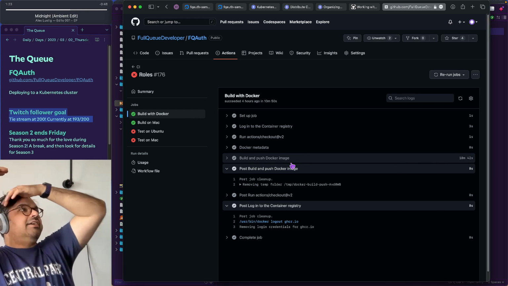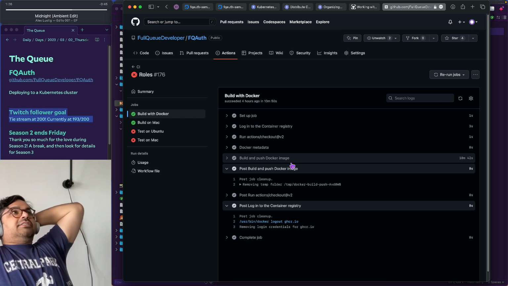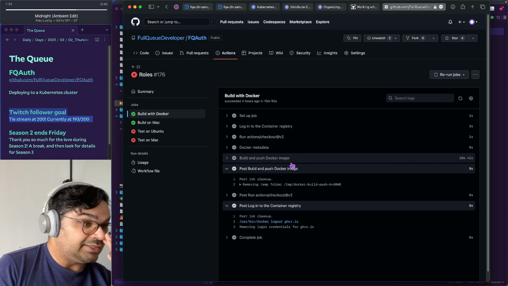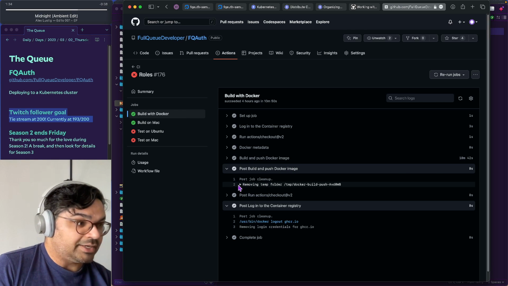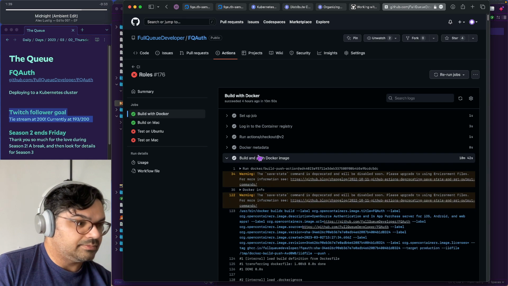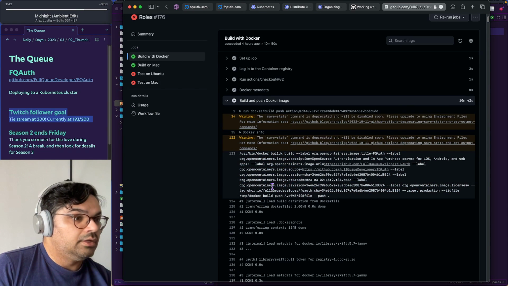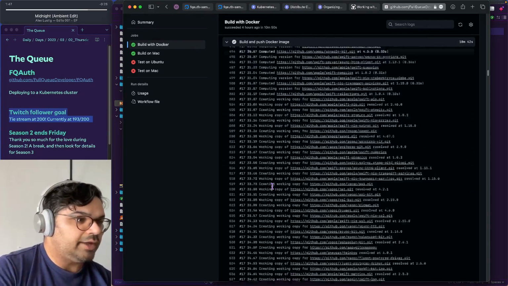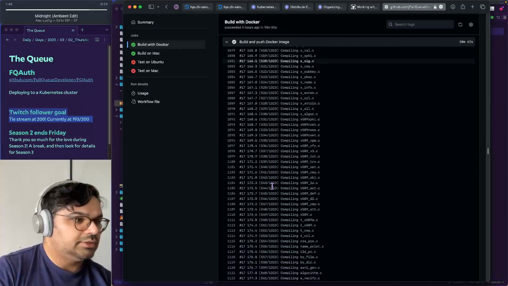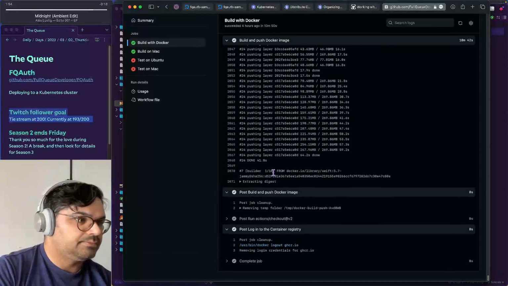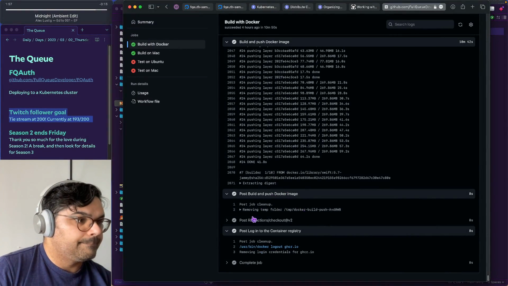Oh man, GitHub Actions is nice and stuff, but I'm trying to show off deploying to Kubernetes, and GitHub Actions has gotten in the way so many times. Does it say which tags it's trying to tag with? Let's keep scrolling downwards. That's just removing a temp folder.